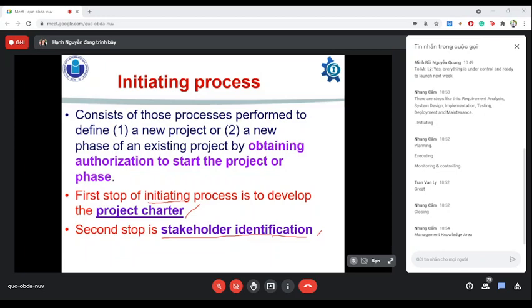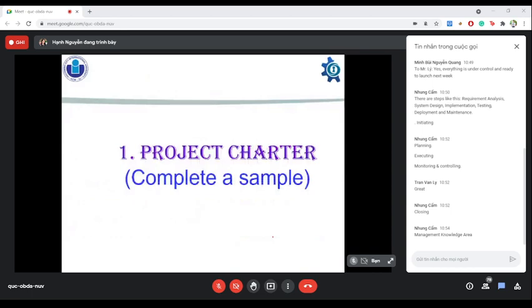Now, I would like to invite Zoom to join the presentation. Okay, thank you, Cảm Nhung, very much. It's my pleasure to present to you the project charter, which means I give you the chance to do a sample of the project charter. So stay tuned, because at the end of my part, I will show you a small example which helps you understand more about a project charter.